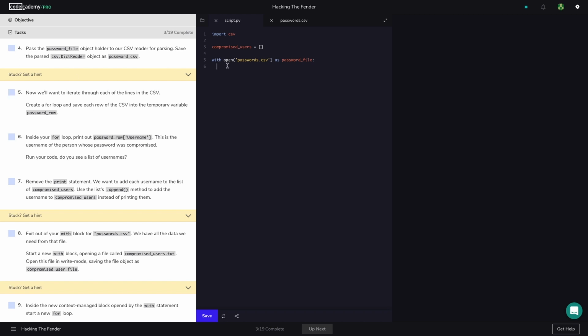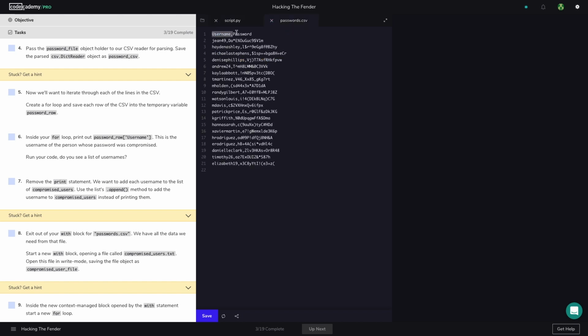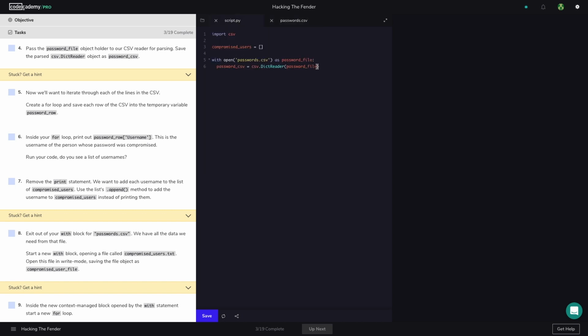So first thing we're going to do, we're going to create a variable called password_csv, and we're going to set that equal to csv.DictReader, and we're going to pass in the password file. In this case, we have the names of the columns on the first line, and usually with files like this, you'd probably have the key properties here, the definitions. If you don't, you just have to specify them by passing another parameter here. But since it has it, we don't need to do that. So we can just create a variable and store that, and this will create a JSON-like object from the actual CSV file.